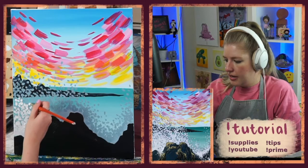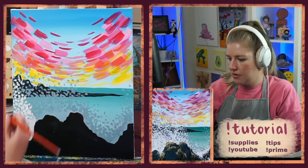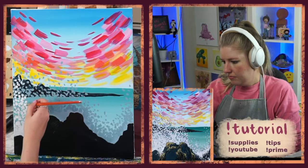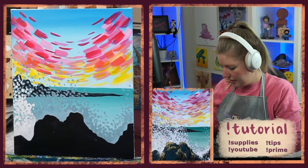If you like lots of texture in your painting, you can even literally blob on the paint so that some of it is raised, so it looks like the water's popping off of the canvas. That would be pretty cool. So feel free to experiment that way. Especially in this middle part, you can see I'm clumping a bunch together, still leaving some gaps. Then as I get further up, I'm separating things a little bit more, making little water droplets. Same thing as with the blue-gray, just a little bit less.